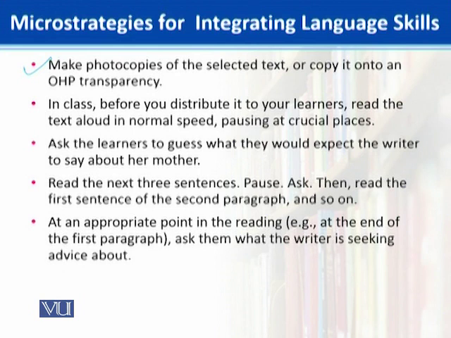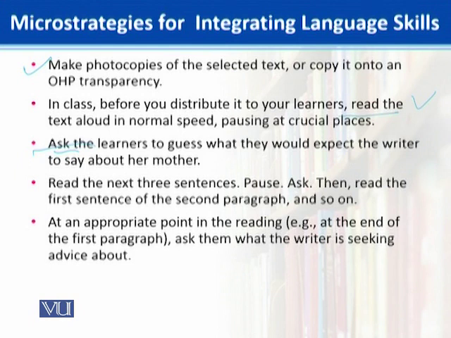Now what would happen? This reading of the text would improve one skill of the learners, listening. Ask the learners to guess what they would expect the writer to say about her mother. Now when you ask the learners, what would happen? Of course they would respond to that. So speaking and listening would be involved.